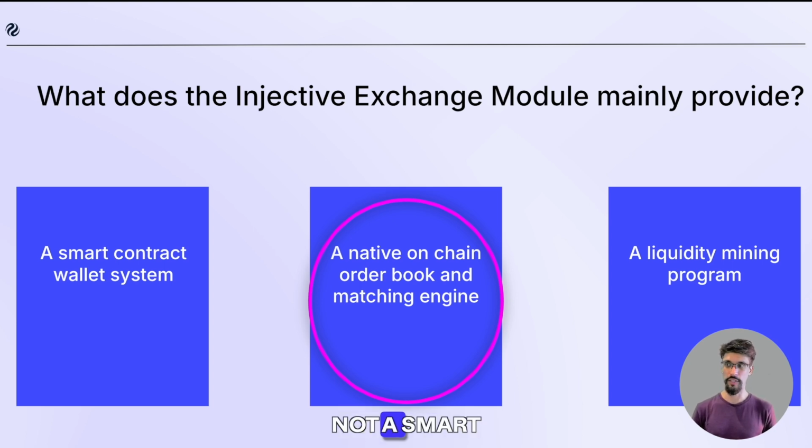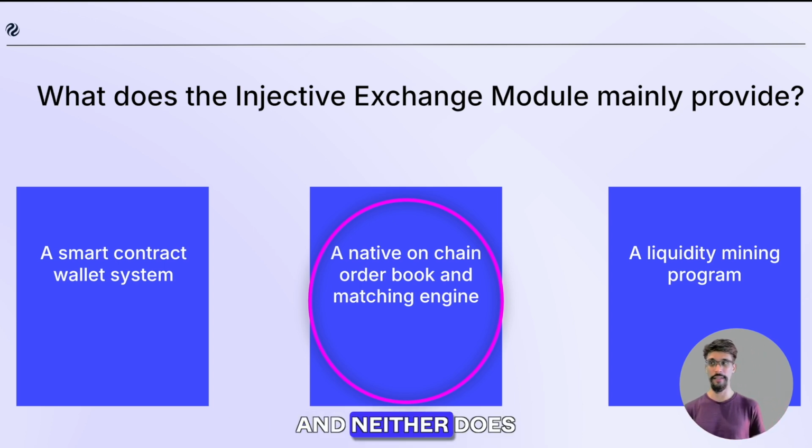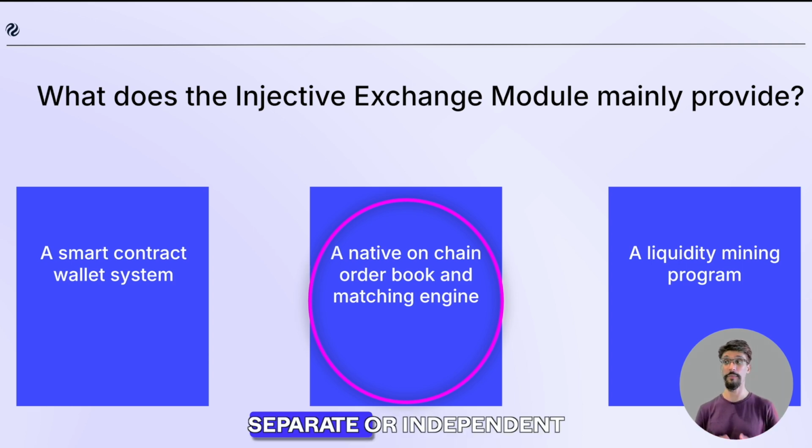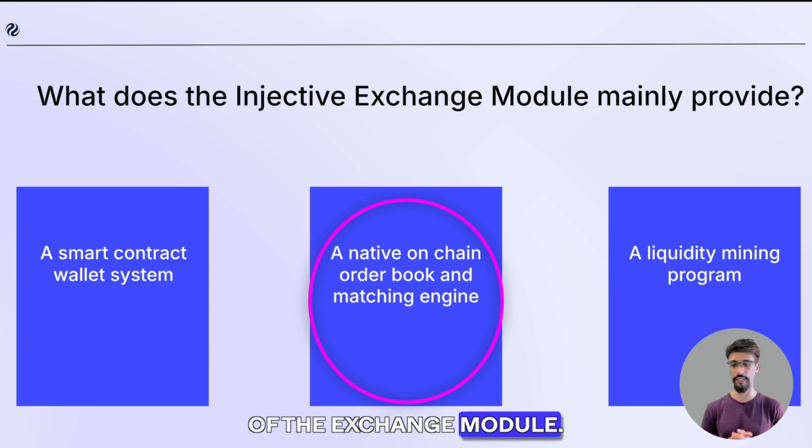So it is not a smart contract wallet system at all, right? That's not what the exchange module does. And neither does it have anything to do with the liquidity mining program. Those are both things that can exist on Injective, but they are separate or independent of the exchange module.